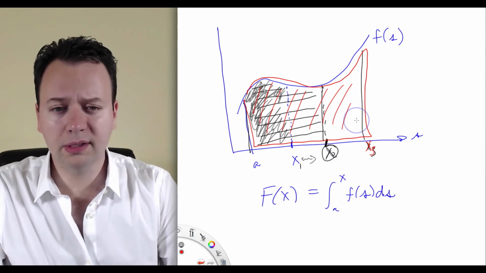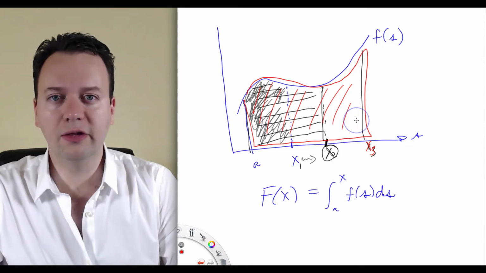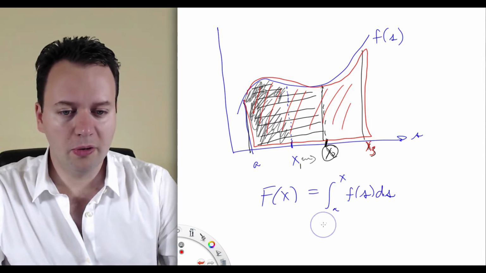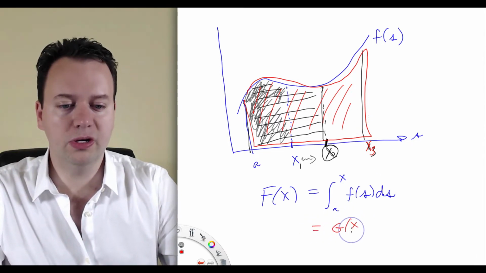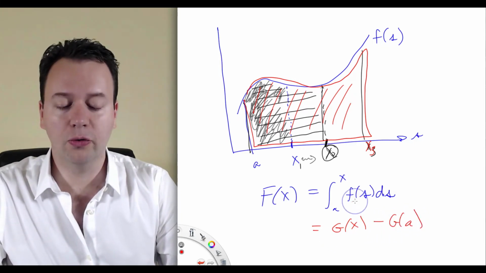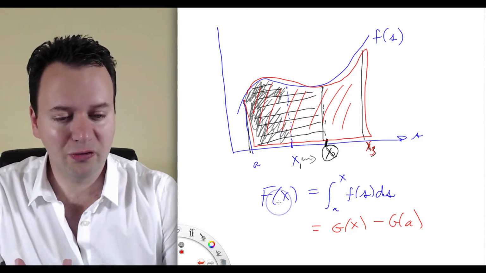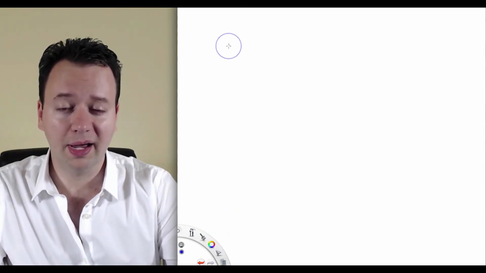So we're going to use this kind of graphical interpretation to see another way of viewing why the fundamental theorem of calculus is true. Remember, last lecture we said this would be capital G of x minus capital G of a if G is an antiderivative of little f, and so therefore capital F also has to be an antiderivative. Nothing wrong with that, but we're just going to take a slightly different and slightly more complicated approach today.